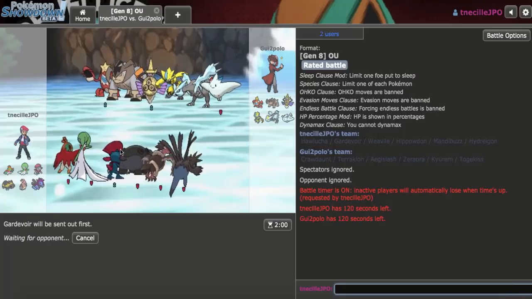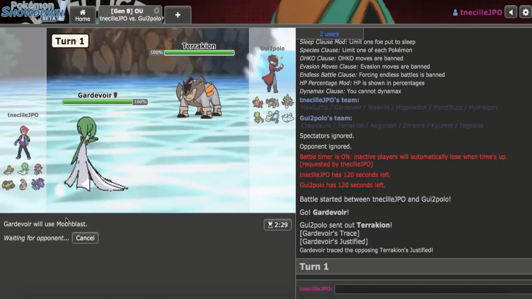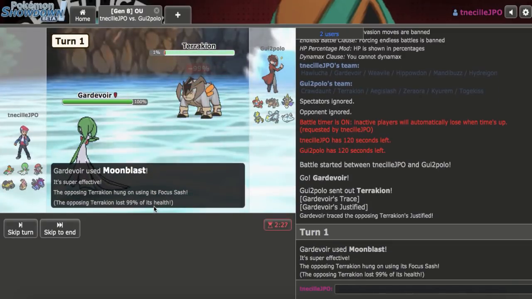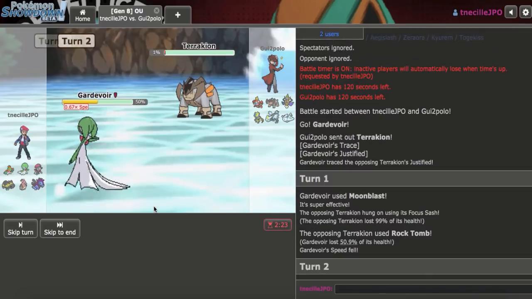It's a bit risky if he Stone Edges, don't get me wrong, but I think he would click Rocks first, and I want to Scarf 2 at KO him right here, ideally. So if he goes for Stone Edge, I lose a pretty good piece of my team, but at least I prevent hazards, which is probably worse for me, but he's probably going to click Rocks. He goes for Rock Tomb. Okay, well, I think he's going to Rocks up anyway, right?